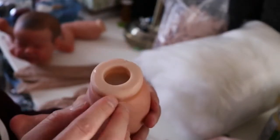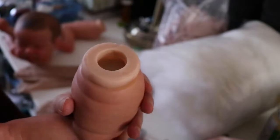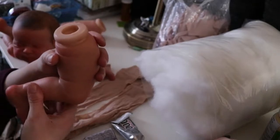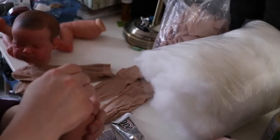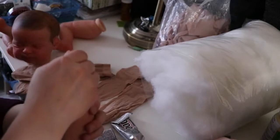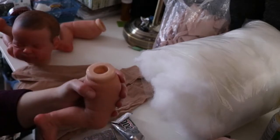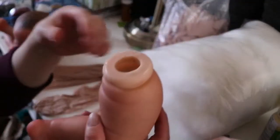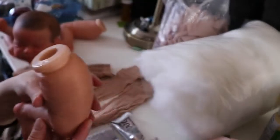So you can see that the glass is just kind of under the flange there. I'm just squeezing to make sure everything is good. And I'm just gonna, again, squish down the glass and then that stuffing. Okay, and so you can see that it's gone down a little bit again.